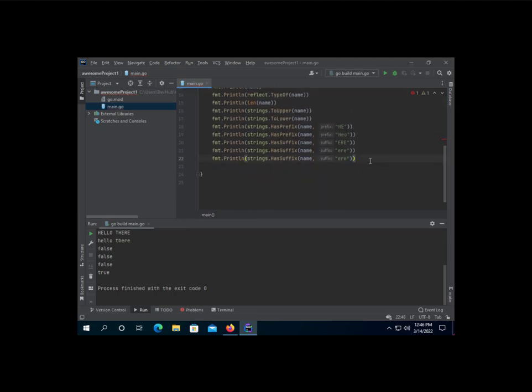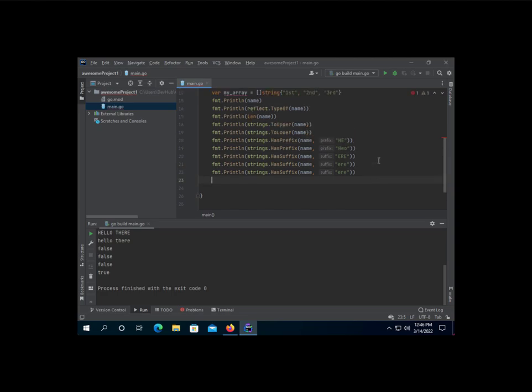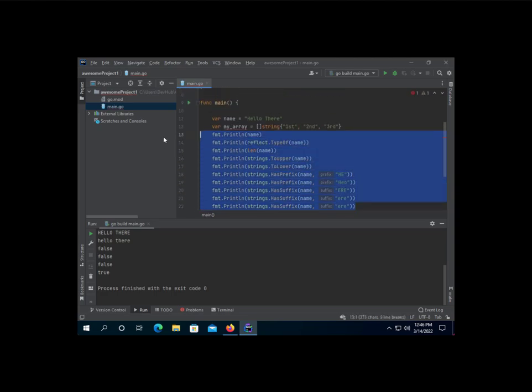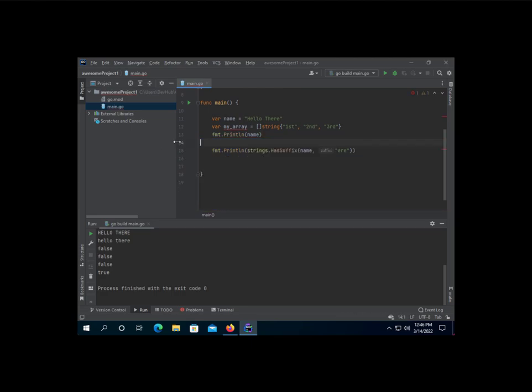Let's go down here. Let's remove this, so you will not be confused. Let's remove these and keep just the print. Here we're gonna say strings.Join, and then we're gonna say myArray.